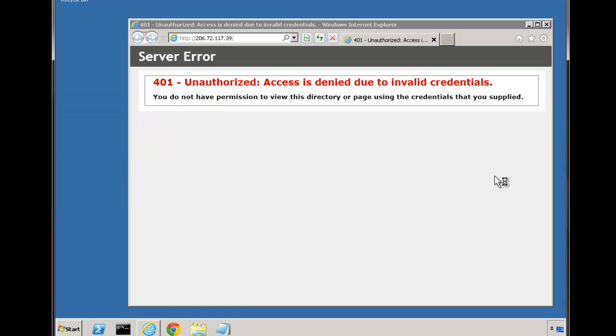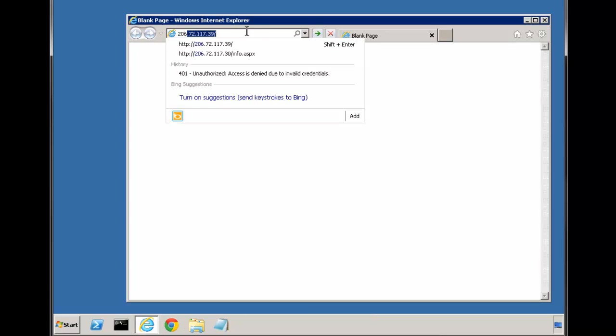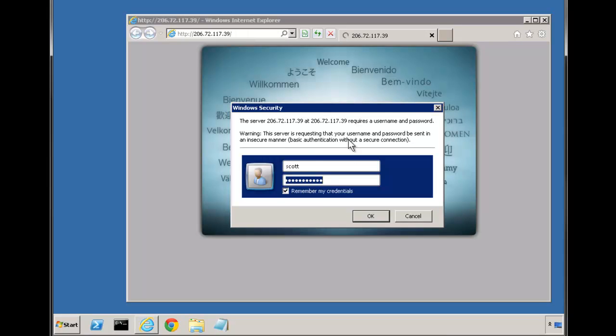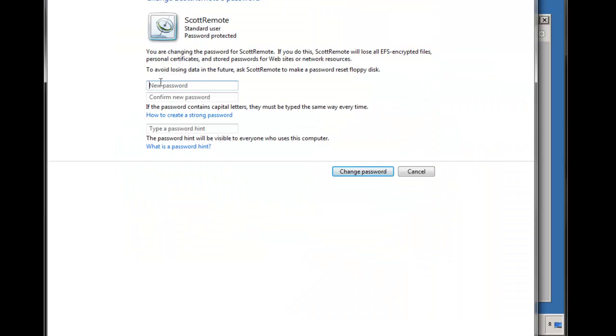Let's log off and log on again. This time, if we go to our browser, go to 206, and do a refresh, it's maintained all of our credentials. So there we have it. We see the difference: if you have an option to change a password where it doesn't give you a prompt for the previous password, then it's going to be a forceful change. That's not going to be pleasant for the end user.